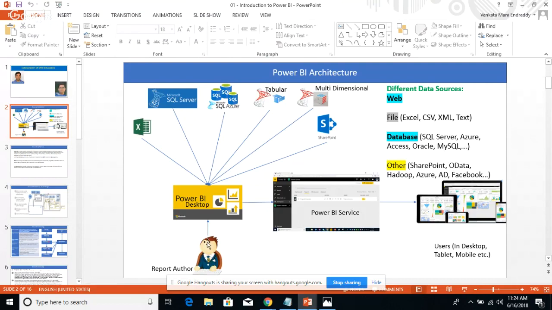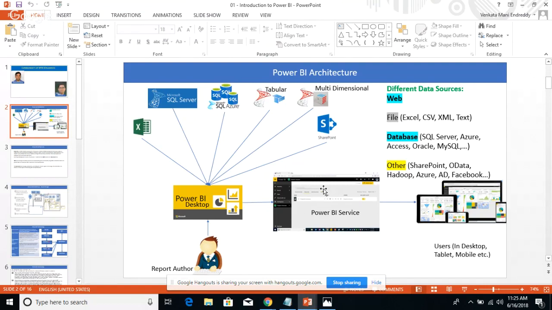Power BI Desktop will be used by the IT people like report developers or Power BI developers. Once you import data into Power BI Desktop, they do all the transformations here, and then they will publish the reports finally into Power BI service.